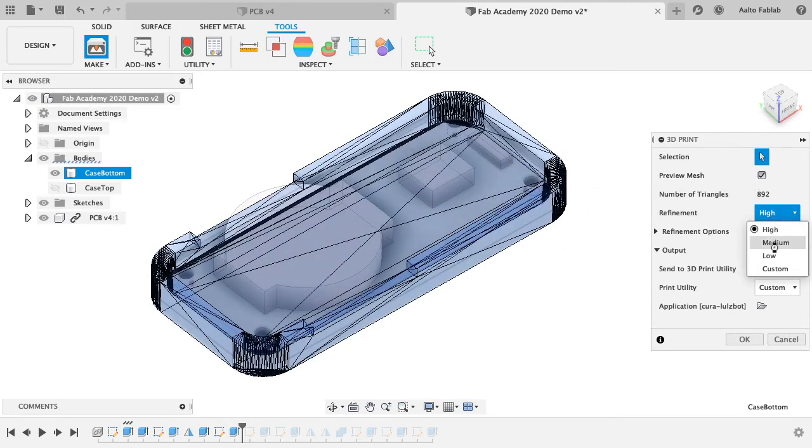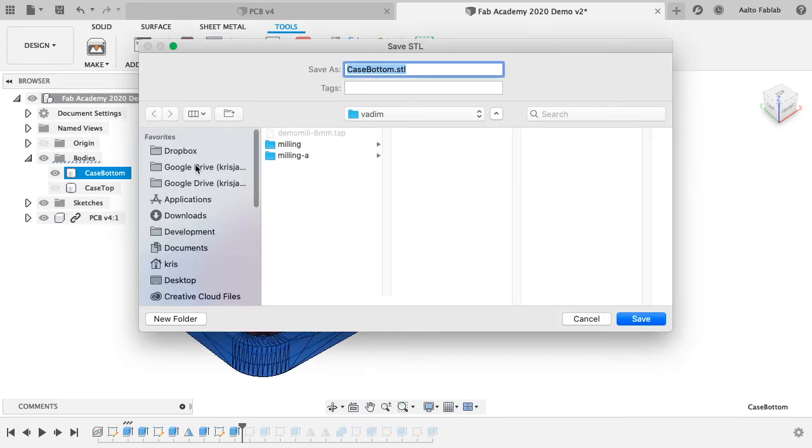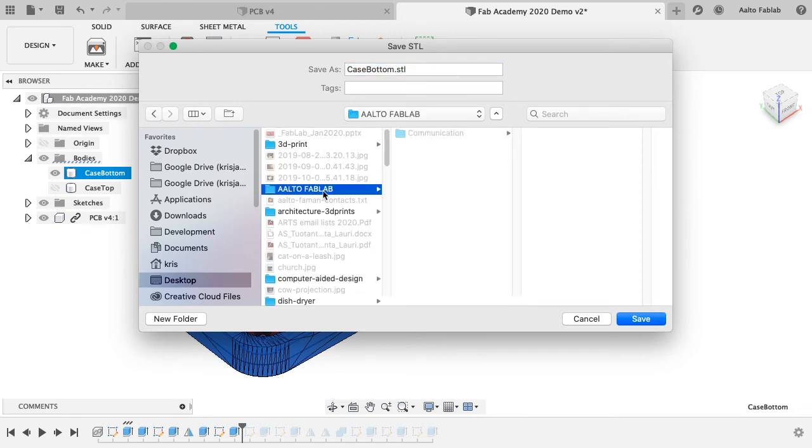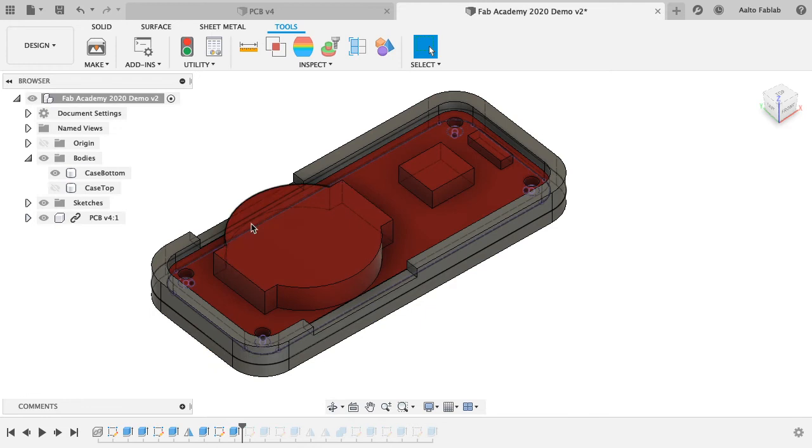And we can specify the mesh resolution. And we can output it directly to a 3D slicing utility like Cura or Simplify3D. But in this case, we're just going to output it to a file. This is going to be like an example. STL. So an STL is the most popular, kind of a standard for storing files for 3D printing. So triangulated mesh. Hit save.